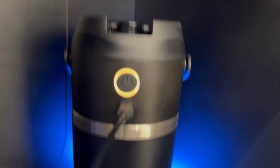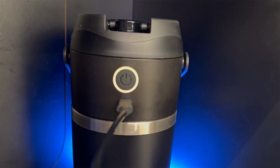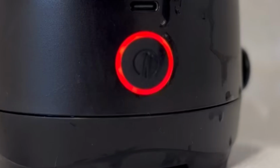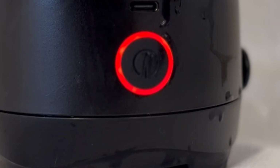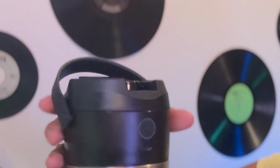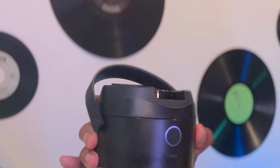All right, one thing you want to be familiar with is the colors. If it's solid green, it is fully charged. If it's flashing yellow, it is low charge and will only work a couple of cycles. Flashing red, it needs charging. And if you see that flashing light like I showed you, that means it needs to be fixed.